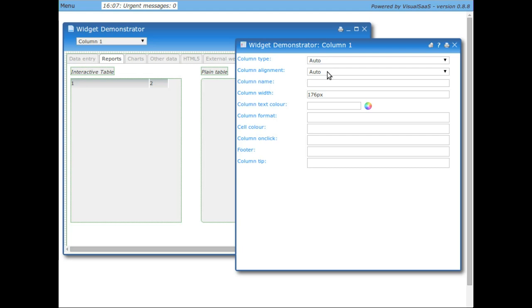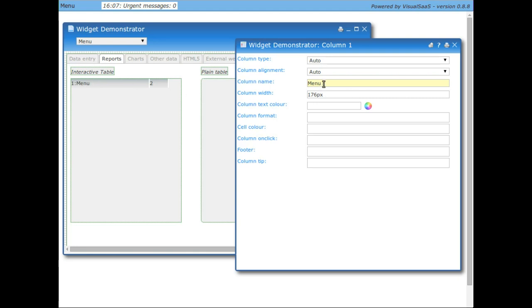I can specify that I want things to be left justified, right justified, or center justified. I can give the column a name, so I could put here, I could enter the value menu. You can see over there it's added that there so that you can understand what's going on.